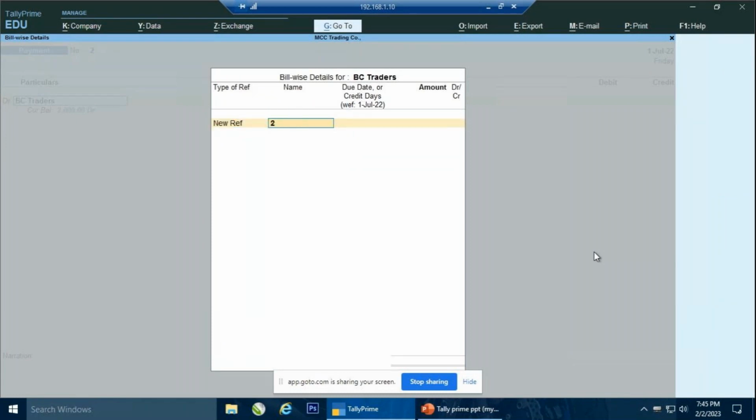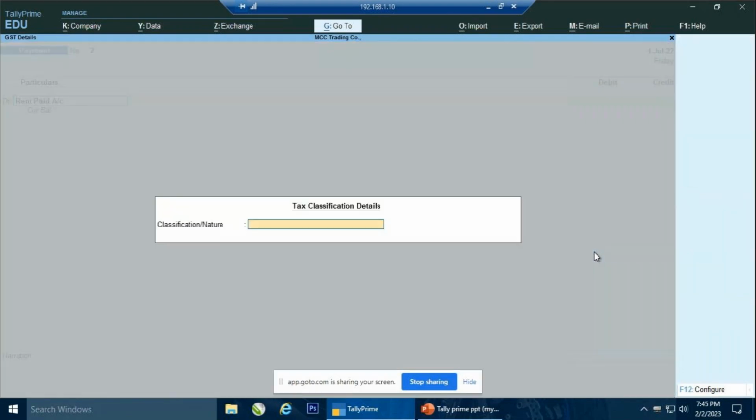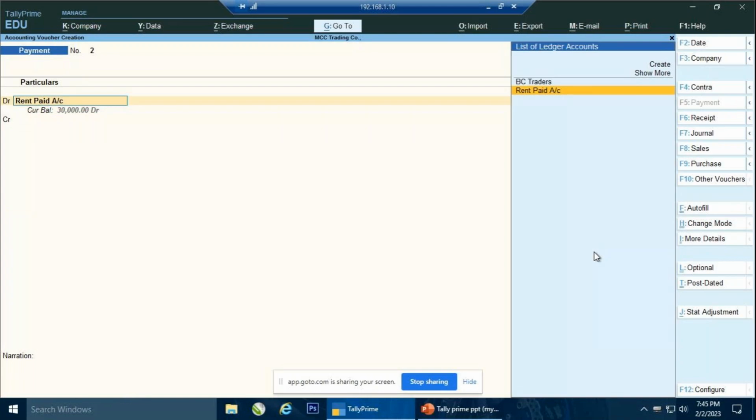Here it will be not applicable. So 30,000 rupees rent I am paying. Okay, so I need to activate cost center.